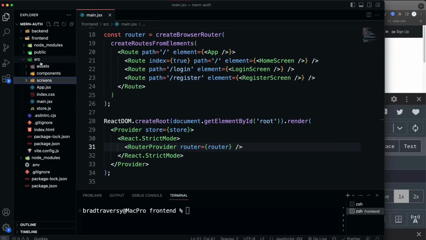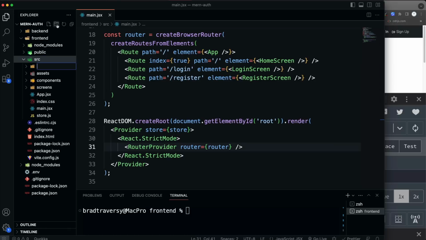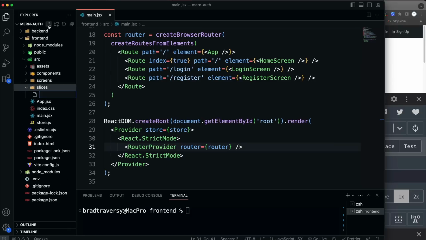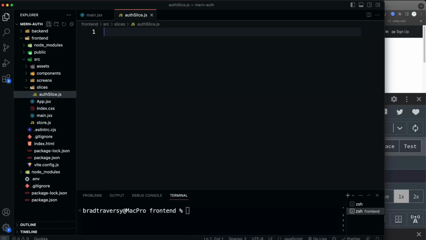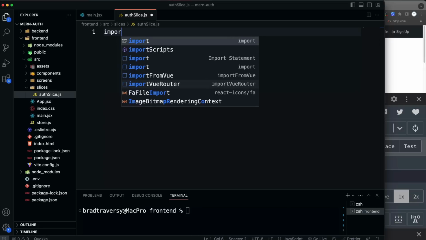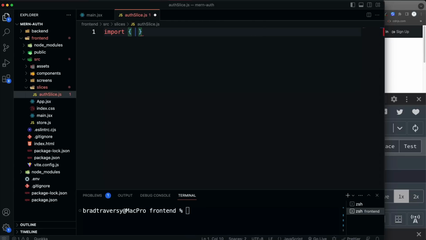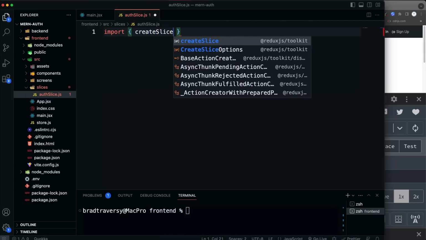So we're going to create in source in our front end a folder called slices. And we're going to create a file called authSlice.js. Okay, and then we're going to bring in createSlice.